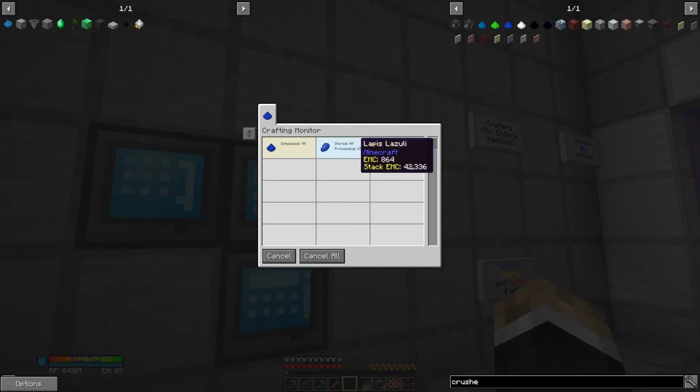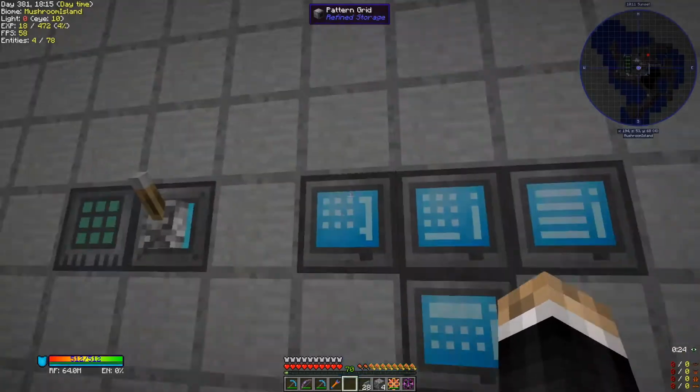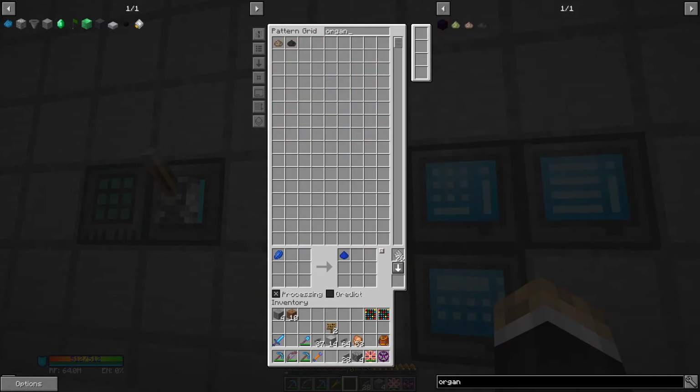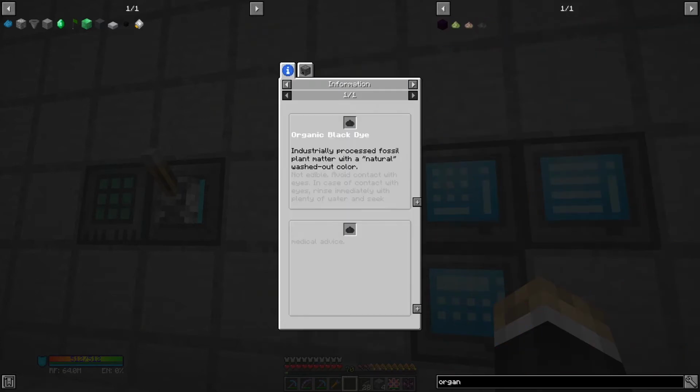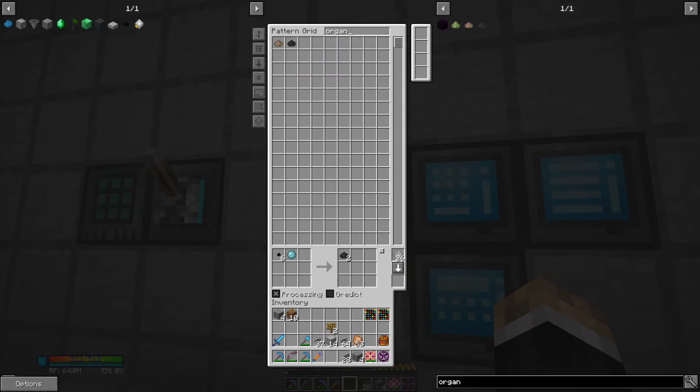It's processing very slowly because the simple machine is actually a very slow machine as well. What else? We needed organic dye, organic black dye, and organic green dye. So this one, let's see, which of these patterns do we think we should use? One requires crushed coal and slime. The other requires crushed coal and eggs. Oh, this one gives us more black dye, so let's use this one.